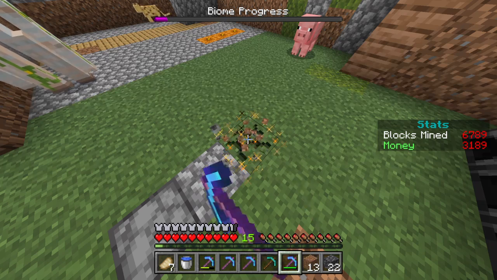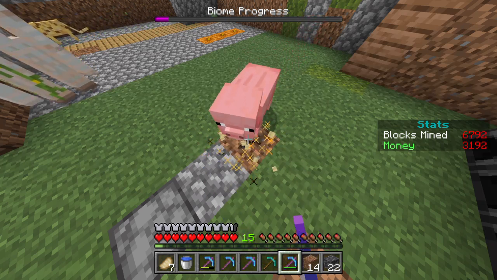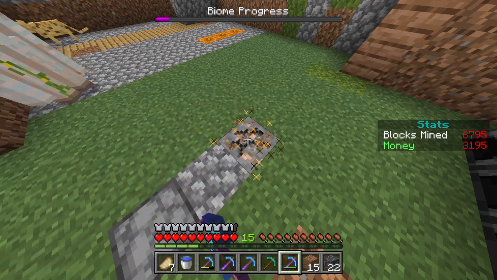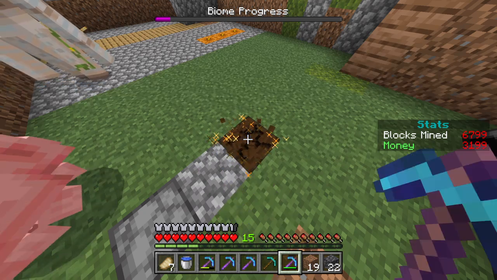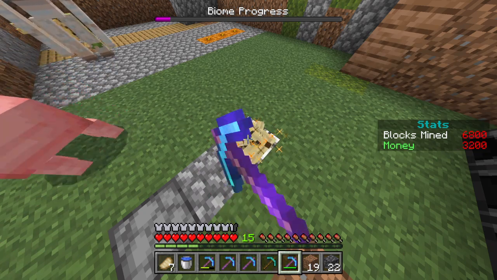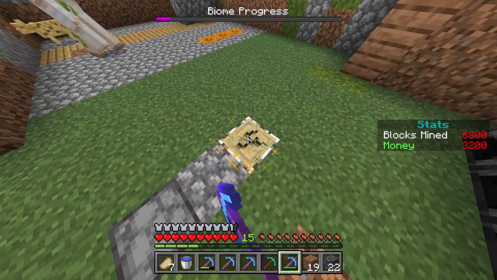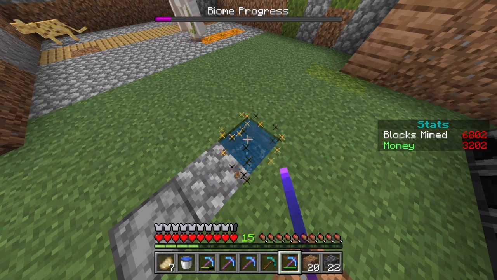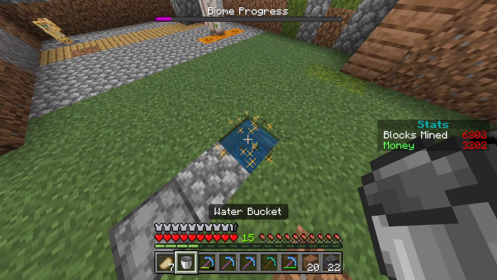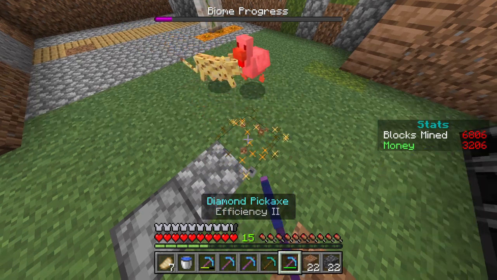Mining away here. Got a pig. It's a pig. More diamonds is always nice. Pretty cool. We're at 7,000 blocks mined. Which is pretty insane to think about.